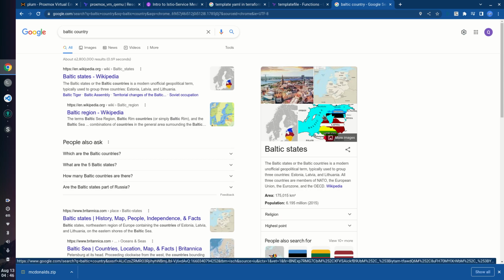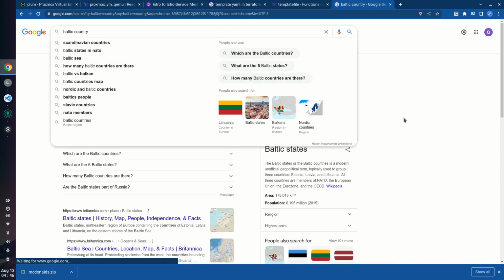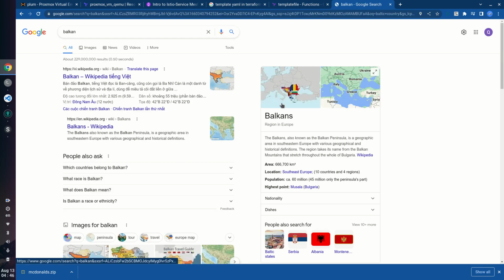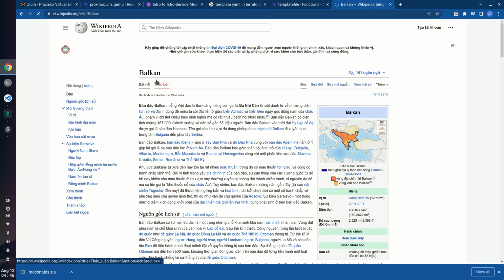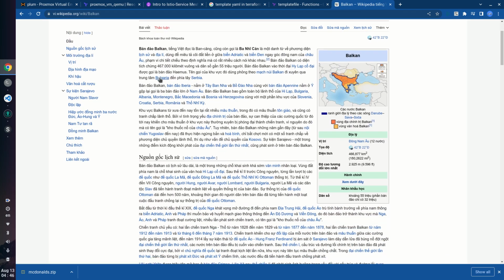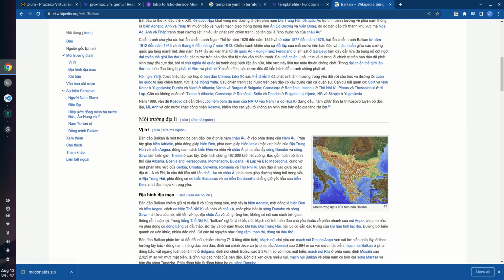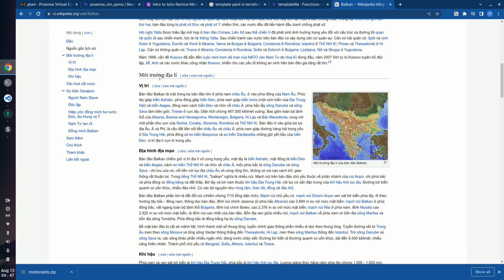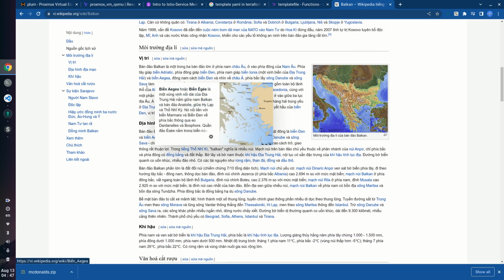But not Baltic, Balkans, yeah. So we have Baltic states, we have Balkan states, and Nordic countries. Yes, very mountainous.